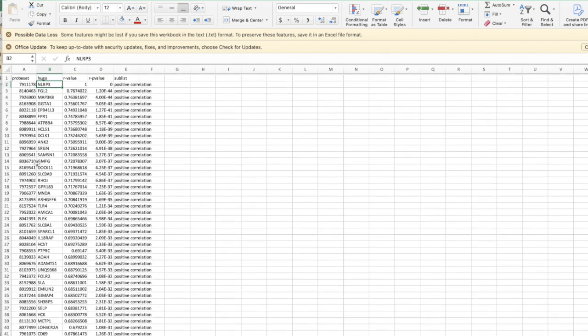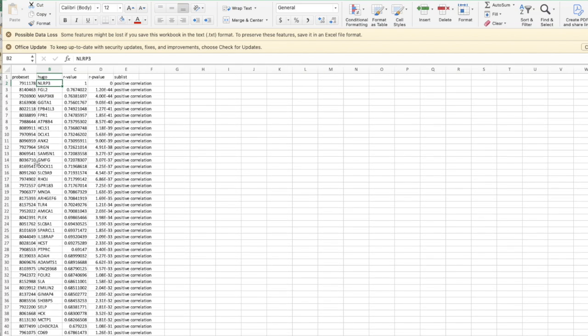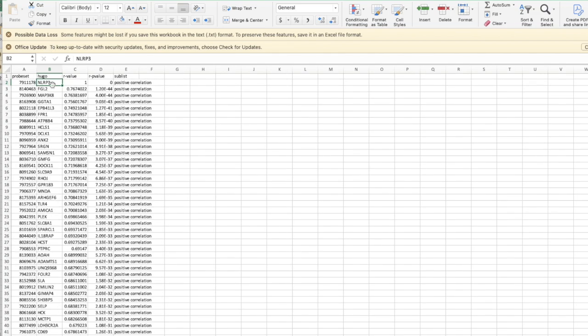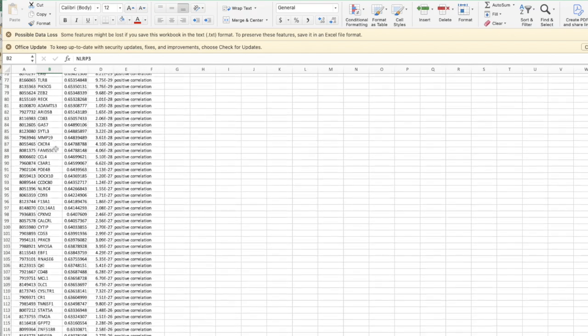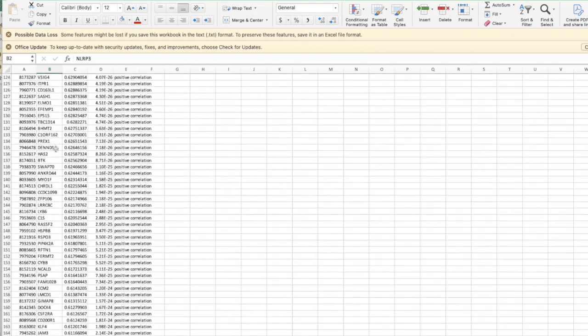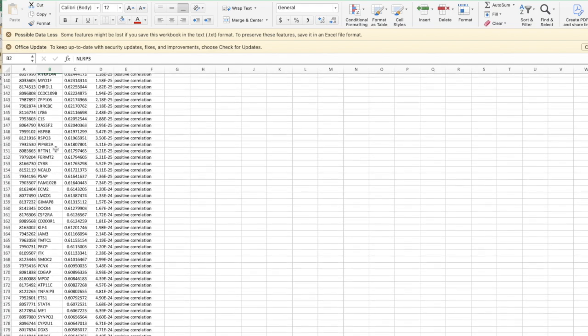What I'm going to do, and this is just based on my own experience using the program, is that STRING works better when you have less than probably 250 genes. Let's go with the top 200 positively correlated genes. So in this data set, select the HUGO designation, and then go all the way down to 201 because we had a header. So I'm going to get the top 200 genes.